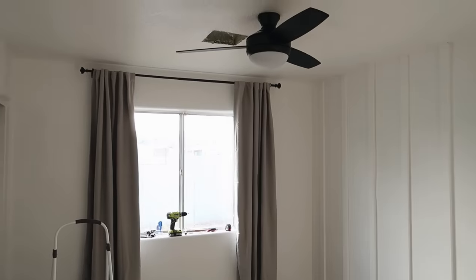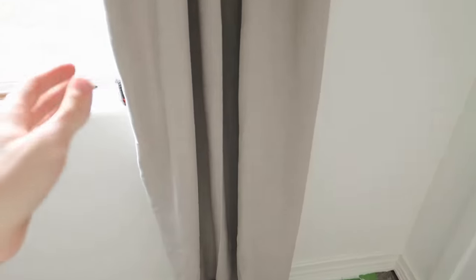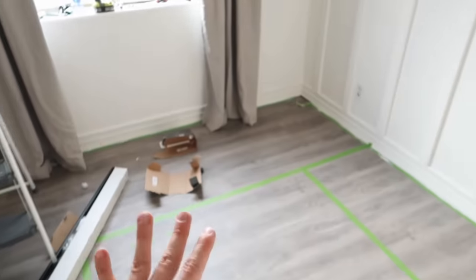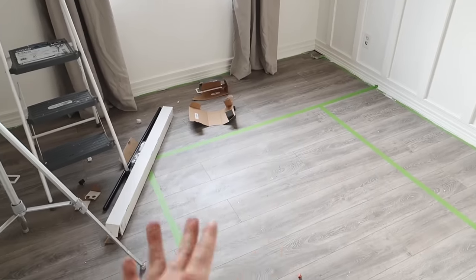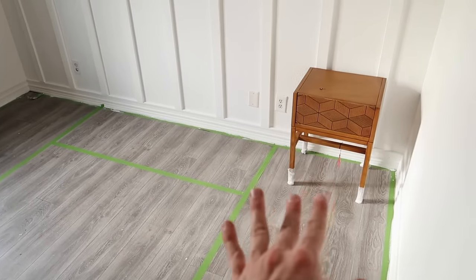The curtains are installed now and they look great. Now in store, I could have sworn that these were a little bit more of a minty sage green gray tone, but in person they're much more gray, and I'm just going to have to see how I like it as more stuff comes in here, because as you can see, the floors are gray, but I'm using warm woods as well. This is a nightstand I picked up at Target last night.